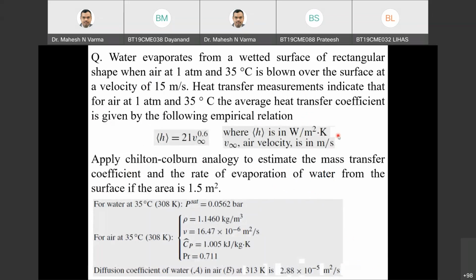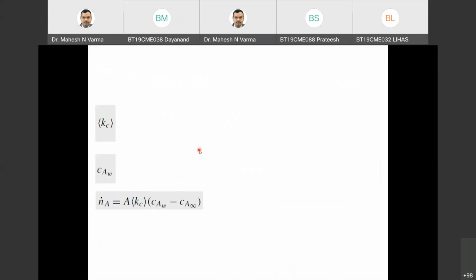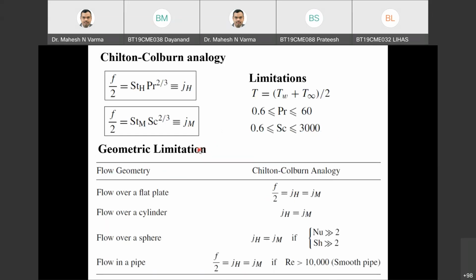And then we have solved this problem where you can see data for heat transfer is given. In detail, all the data are given. So you can do the calculation easily because velocity is given, and heat transfer coefficient can be calculated. Surface temperature and bulk temperature are given. If surface temperature is given, this can be done. But what we have done, using Chilton-Colburn analogy, is the calculation in mass transfer.